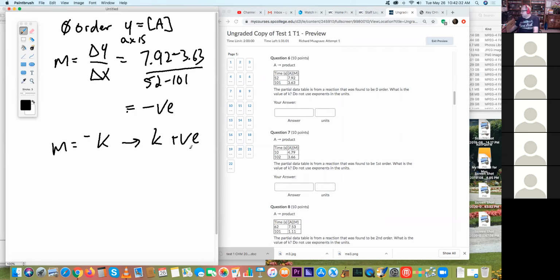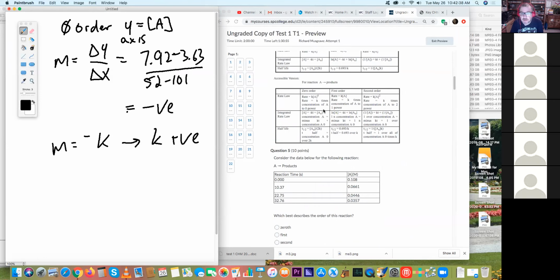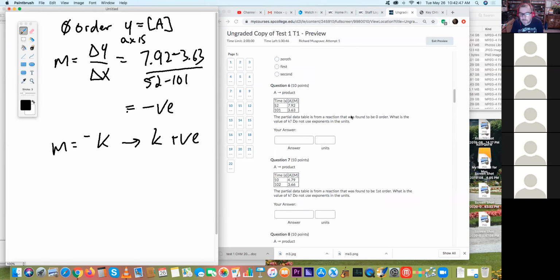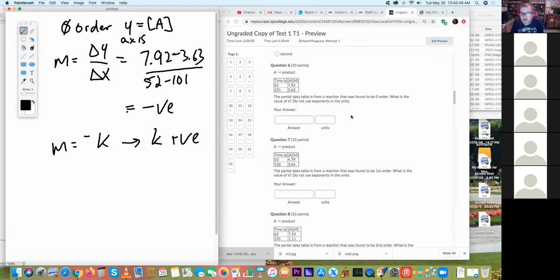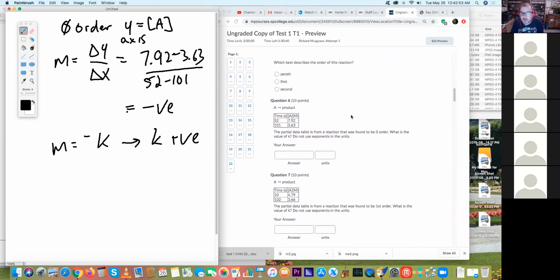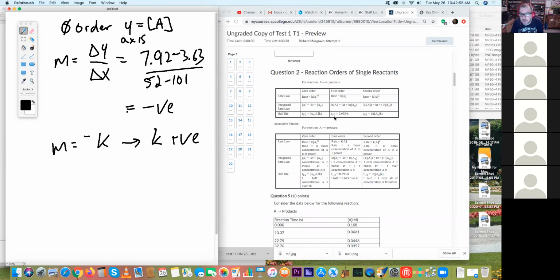Does anybody have any questions? That's also from the table. The negative K is also from the table above. Sure is. Let me show you here. Do you see here in the line equations? That's the slope there, negative K, and positive K. Okay. So there's nothing even to write down for that. It's all there given to you. It's amazing, actually, how much information you can pull from this table for this problem.